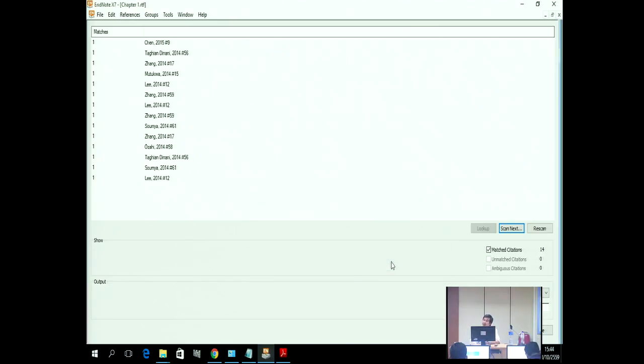Finish scanning. Then select the style. Output style. Let EndNote show the output style. You see it at the end of the page. They provide you the style. What style are you using? Suppose you are using APA style. You just select the APA style. And then start formatting. Just click format.